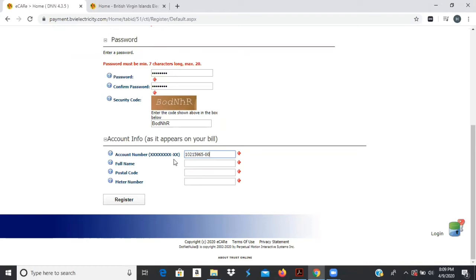Pay close attention to the formatting on your left, which illustrates the format in which the account number should be in.